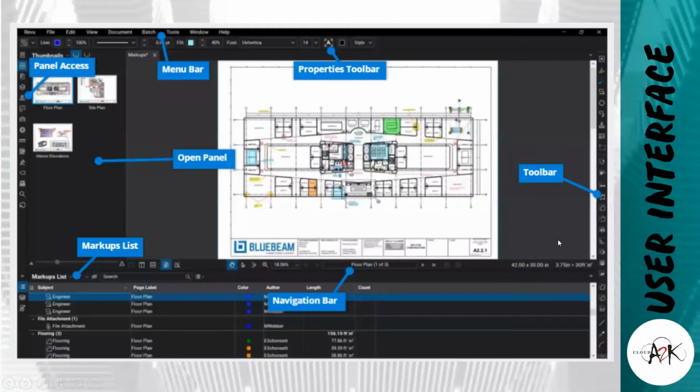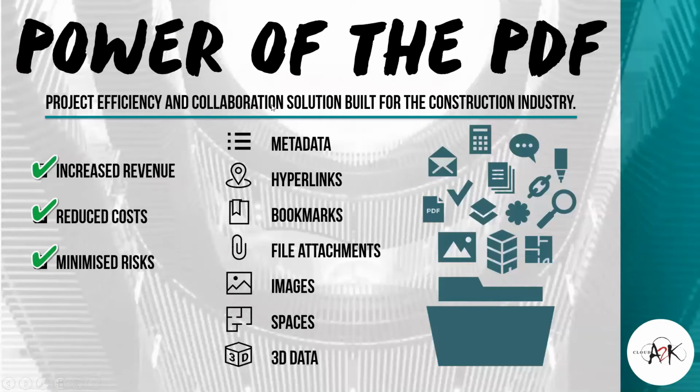A little bit of the user face, which hopefully we're reasonably familiar with. I'll just wait till we get in there. Really, I'm not going to go through too much of where the buttons are. And just a reminder there about the power of the PDF. It does contain all your metadata, hyperlinks, etc.